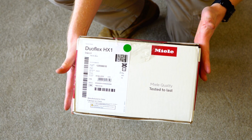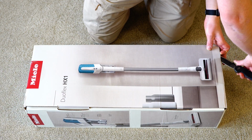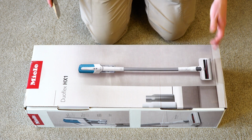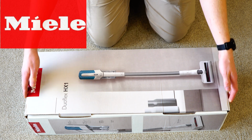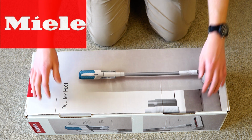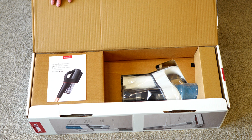All right, let's open it up. The box is very nice. I will say Miele's boxes continue to get nicer and nicer, which I do appreciate. It is a premium product. And if you're not familiar with Miele, they've been around since 1899. Dr. Miele is credited with inventing the electric washing machine.